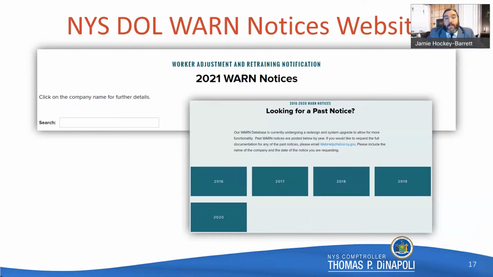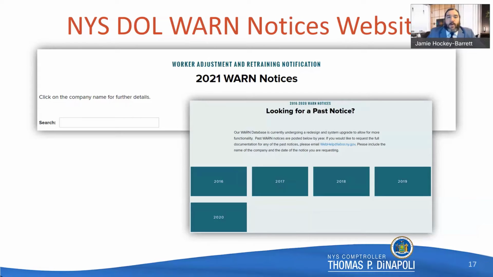At the bottom of the webpage, they provide you with links to past years going back to 2016. When you click on those, it's a little bit different way to search because you're not given that actual search field where you can type in a name. What you're going to have to do for those past years is either hit the Control F buttons on your keyboard or right-click anywhere within the website and select the Find function, and then you can type in that same term you used to search in 2021. And if that term appears in any vendor's names for those years, it should bring you right to them. Again, just confirm that any results you get are actually the vendor that you're looking for.